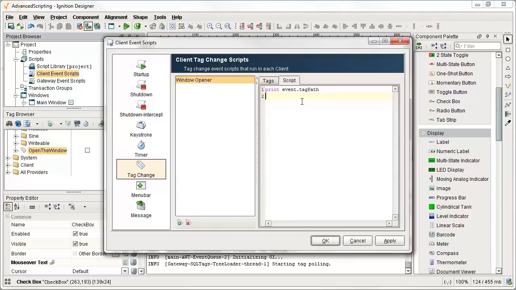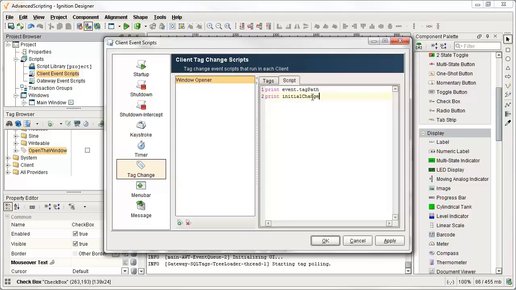There's also the initial change flag. There's a variable here called initialChange, that's a 0 or a 1 based on whether or not this script was triggered by subscribing to the tag. Whenever you first start up a system and it subscribes to all the tags, it gets an initial change event saying, well, the tag didn't really just change right now, but you just subscribed, so we figured we might want to let you know what the initial value is.